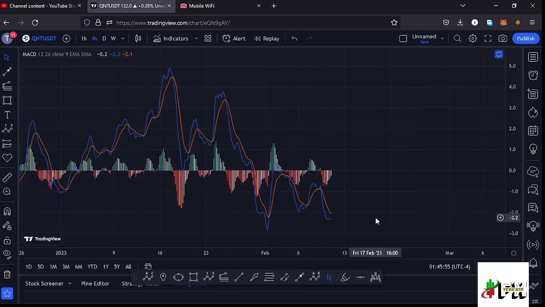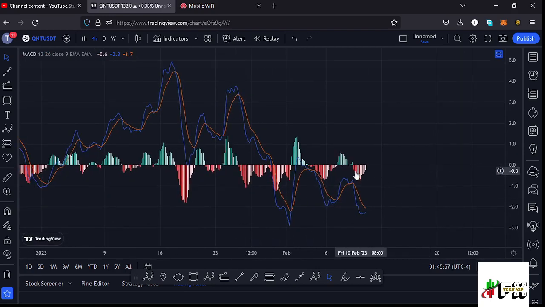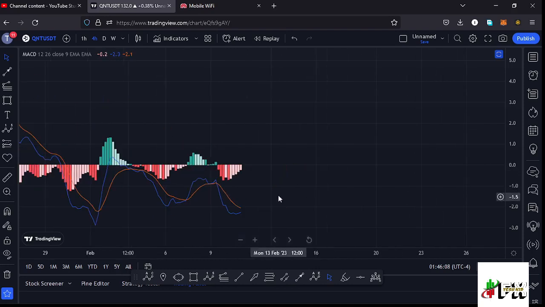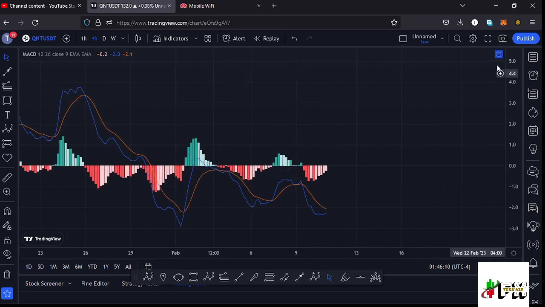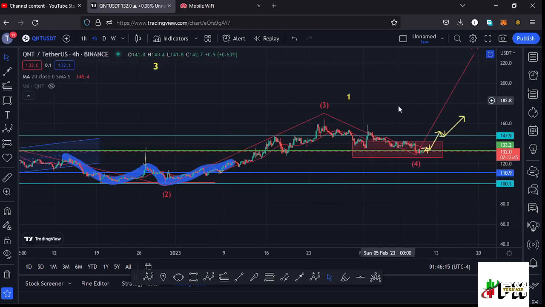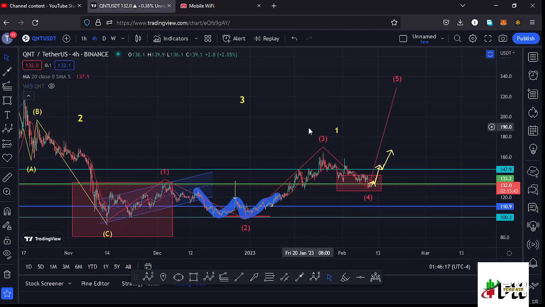Also taking a look at the MACD, we had been able to print a bearish cross which fully supported the formation of that fourth wave to the lower side, and at the moment you can see we are losing the momentum, that is the selling momentum here on the MACD, meaning soon we might be able to print a bullish cross to fully support higher prices in the formation of that wave 5. So let's be patient and see how that plays out, and I'll be keeping you updated.